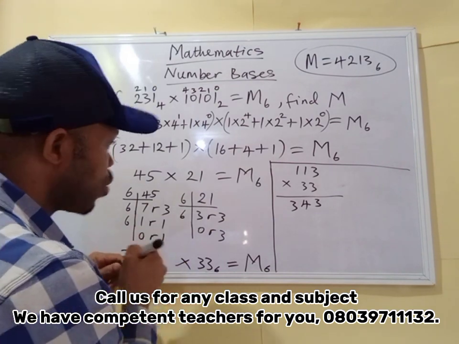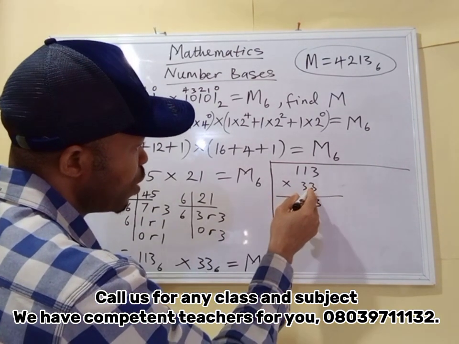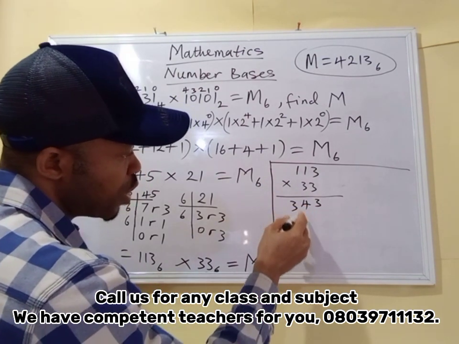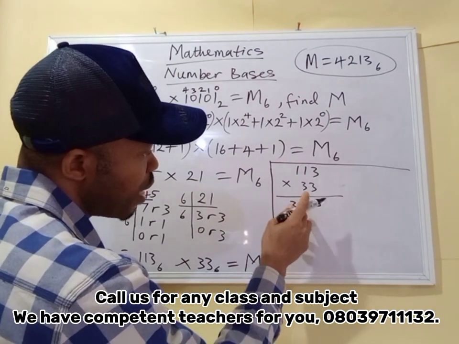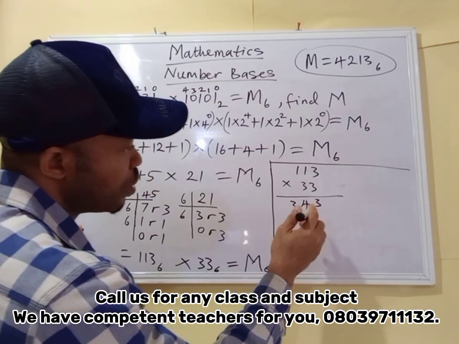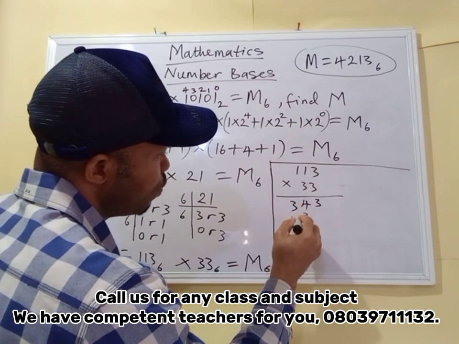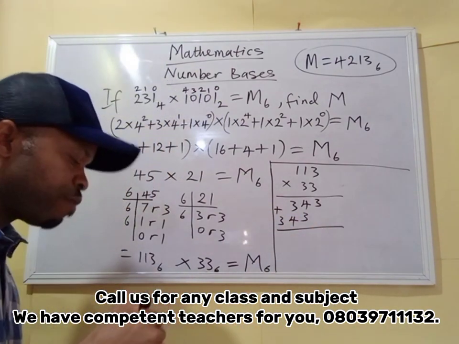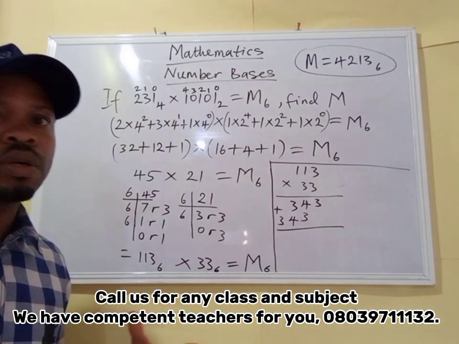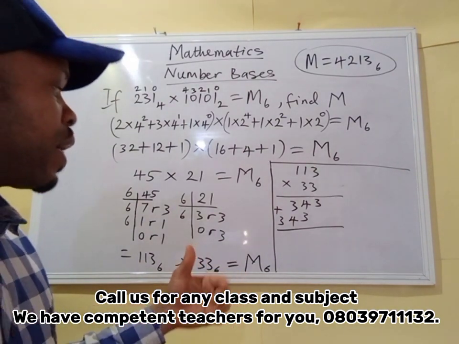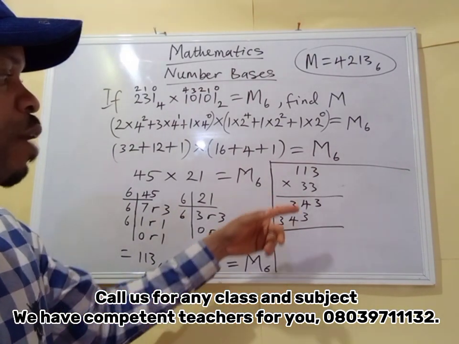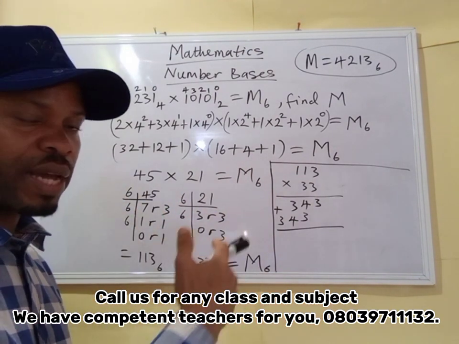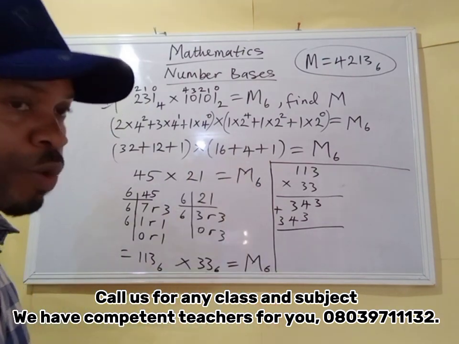Right, so we are going to repeat the same thing, because since it's 3, whatever this multiplied to give, this also multiplied to give the same thing. So you put it, but this time you just skip one place value, start from the 10 digits. So it's going to be 3, 4, 3. So this is the part you do your addition. Now even in the addition part, we still pay attention to the fact that we are dealing with base 6. So whenever we add anything and it's up to 6, move it up as a bundle. Whatever we left that's not up to a bundle is what we drop.